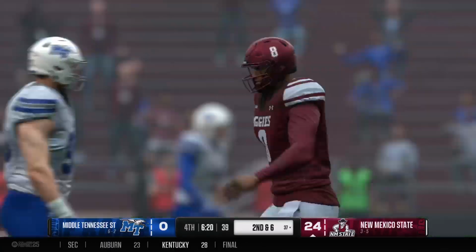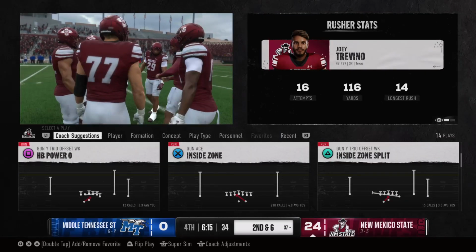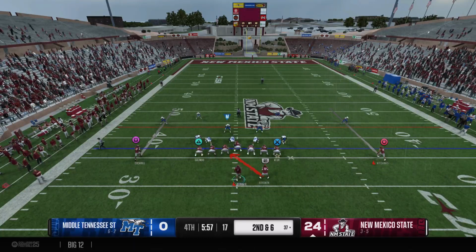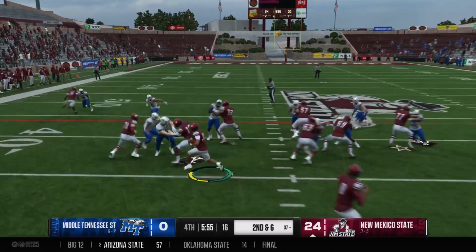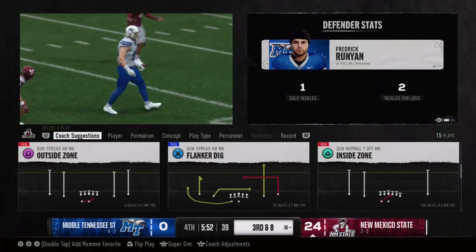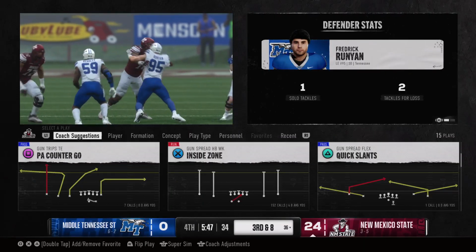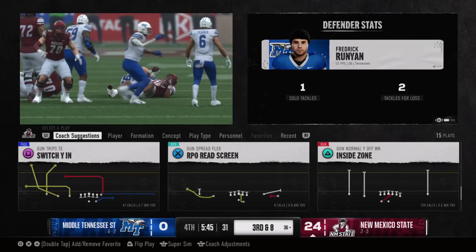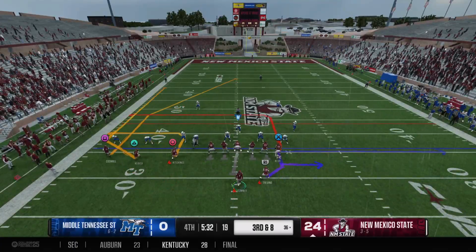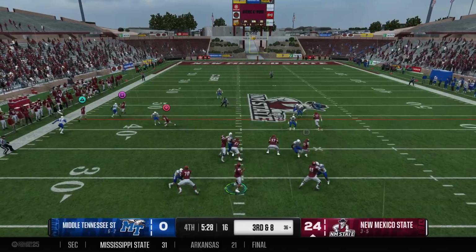They'll pick up 4, 2nd and 6 coming. Small gain, I know, but again, the defense knows he's going to run the football. He's willing to run the football, not just drop back and pass, make him honor the run game. You got to do a lot of this. They bring him down, and he's going to lose a yard on that one. It's going to be tough sledding for the offense here. They're trying to ice this game by running the football and bleeding the clock. They've got a pretty good lead here late in the game, but the defense knows the run's coming, right? So they're going to be loading the line of scrimmage, getting stops like what they just did. Be interesting to see what the offense does on this next one.